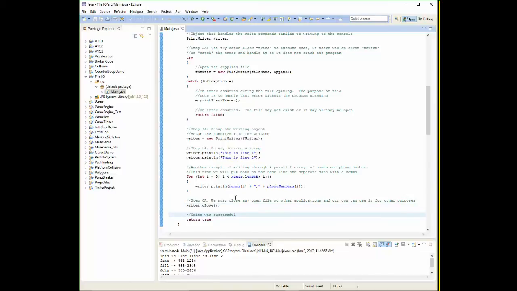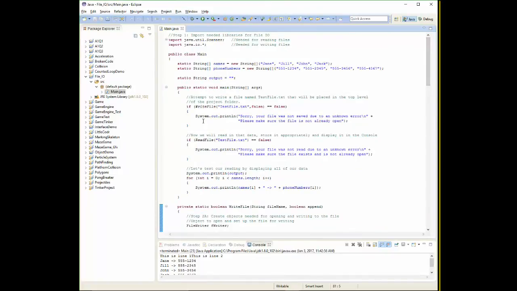And then this means that we successfully wrote to the file, so we can return a true. Nothing happens up here when we return true. It just carries on with the program. This code here, this will actually write to the file, and if it's successful, it will just continue on. If it's not successful, if it's a return to false, then it outputs our error statement. So that's writing to a file.